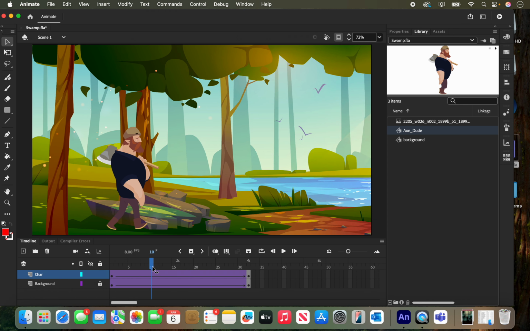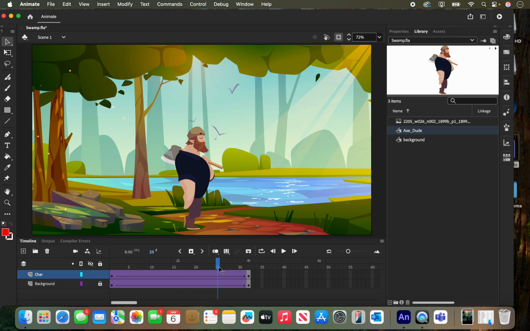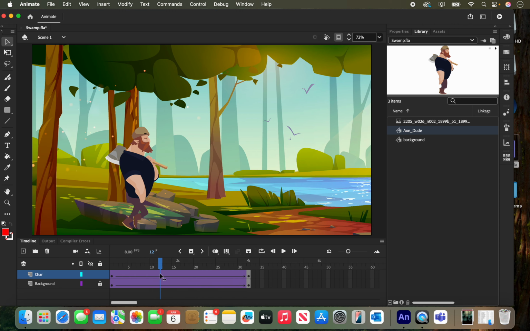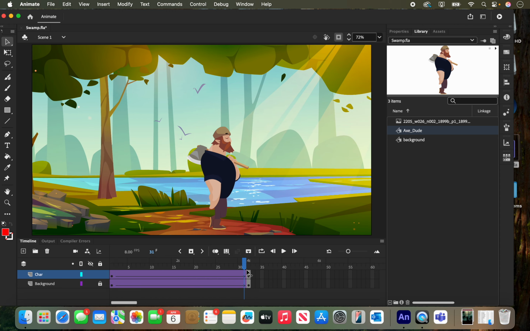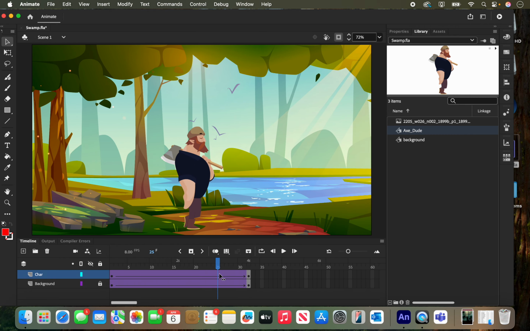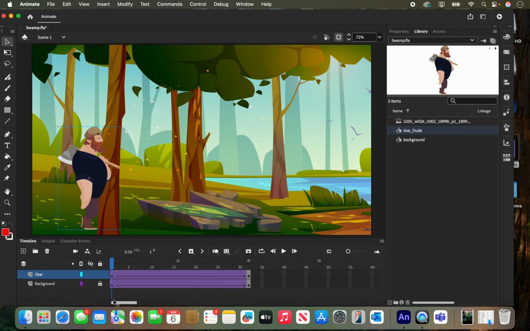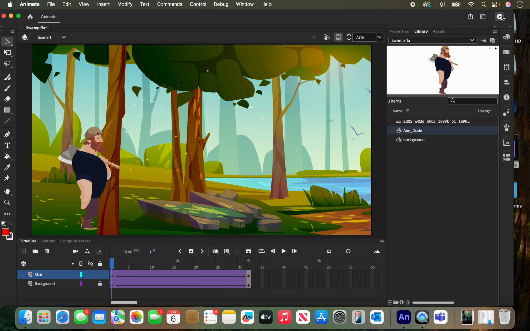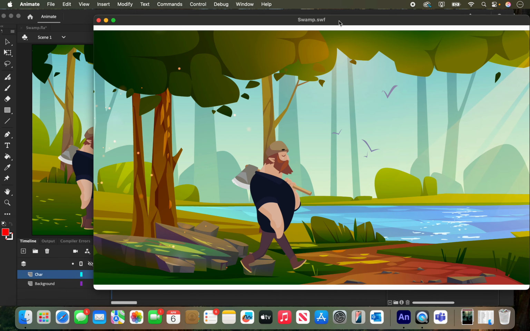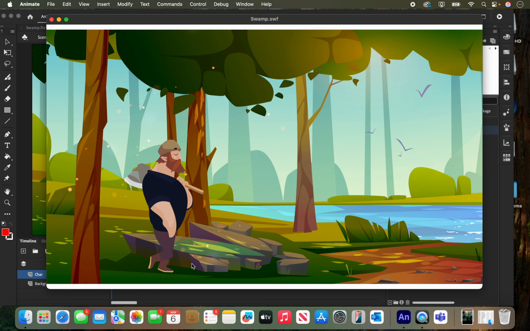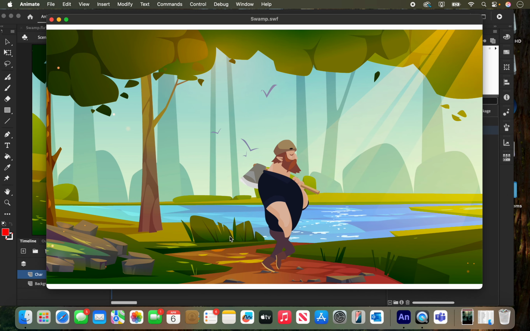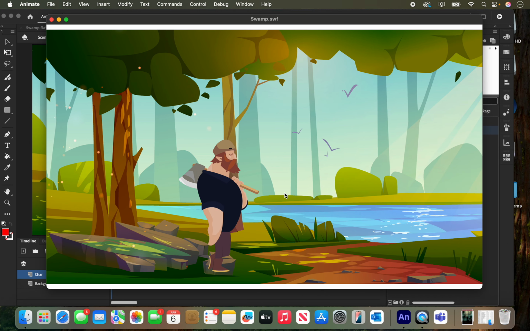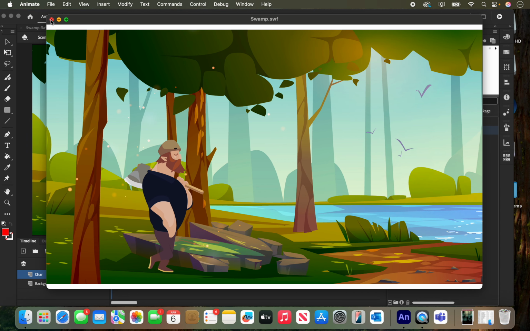Okay, so he's moving slightly quicker than the background. That's going to give sort of a parallax effect where they're not moving at the same speed. It doesn't look quite so robotic. Okay, so if I was making an amazing animation, let's say I was working for Disney, let's just test it, let's play it. It's going to look pretty boring. It's going to look pretty robotic. He's simply just moving across a scrolling background, and there's not too much interesting going on in this scene.